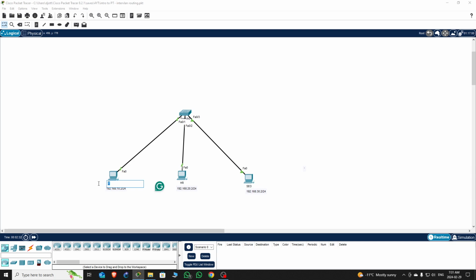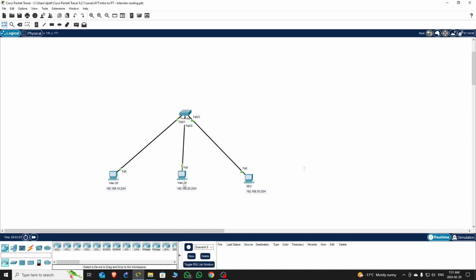I'm going to change this name to VLAN 30, VLAN 20 here. Change this one to VLAN 30. So this one's VLAN 30 here, and this is VLAN 20.